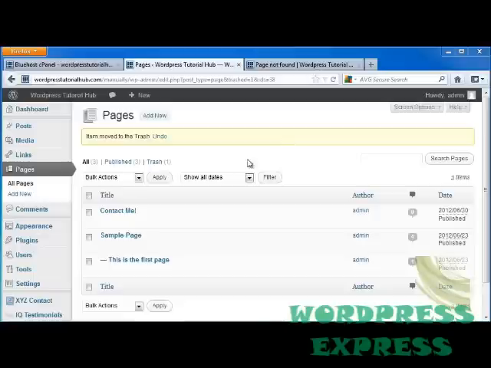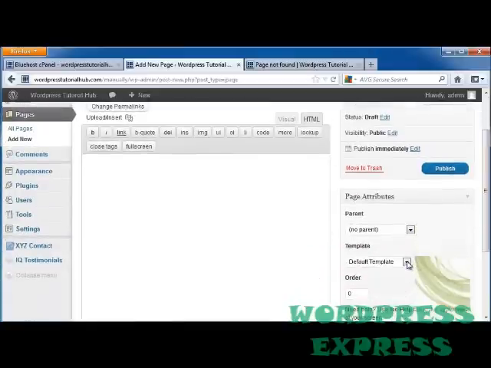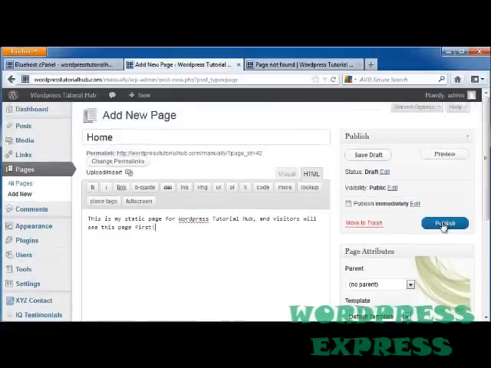But let's go ahead and pretend that you are going to use the blog functionality but you want your static page as well. The first thing we're going to do is go into Pages in our dashboard and click on Add New. We're going to title this first page Home. And this is going to be our static page. We're going to set our template over on the right hand side to default template, and then we want to add any content we want in the front page. Once I have my content in, I'm going to go ahead and publish my page.